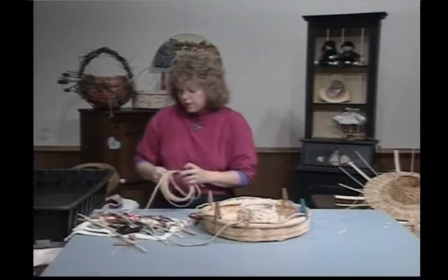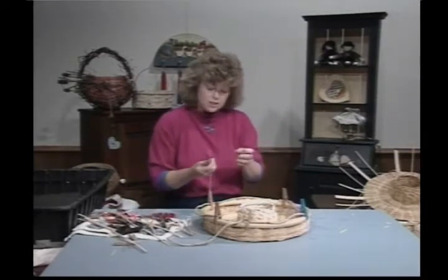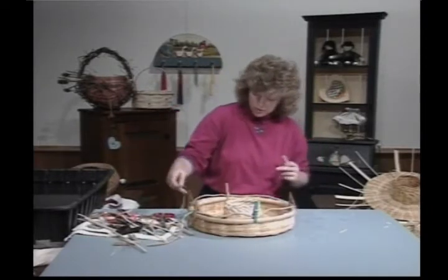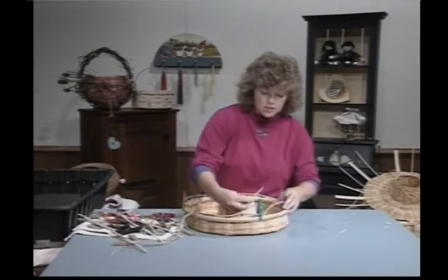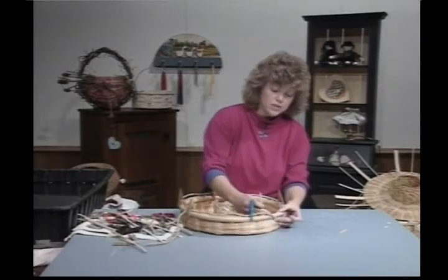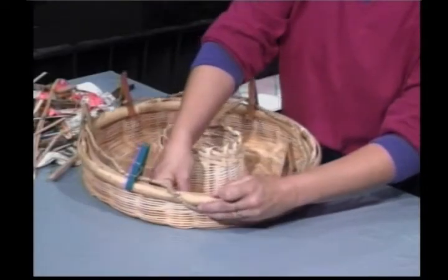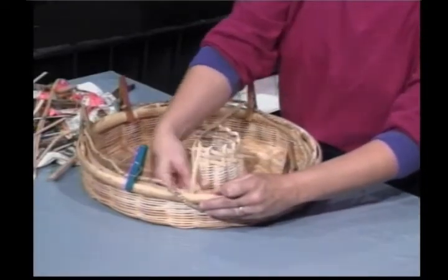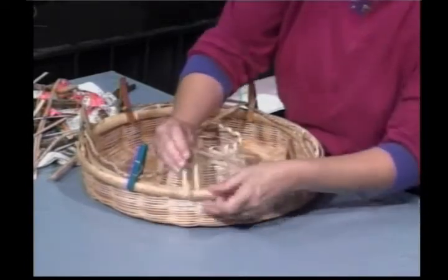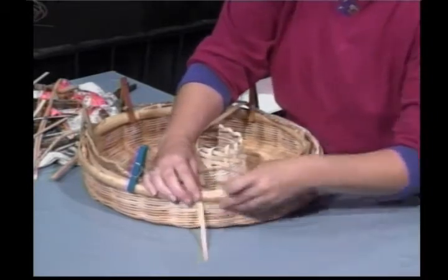Taking your 1/4 inch flat reed, I like to cut a point on the end. My right side is facing the basket. I'm working between my two overlaps. I don't want to be where they are. Come in here between your spokes. Here's my two uprights. Here's the inside rim in the basket. I'm going to come right in between that. Come up about 5 inches. Go underneath your filler and back to the outside between the basket and the rim on the outside.